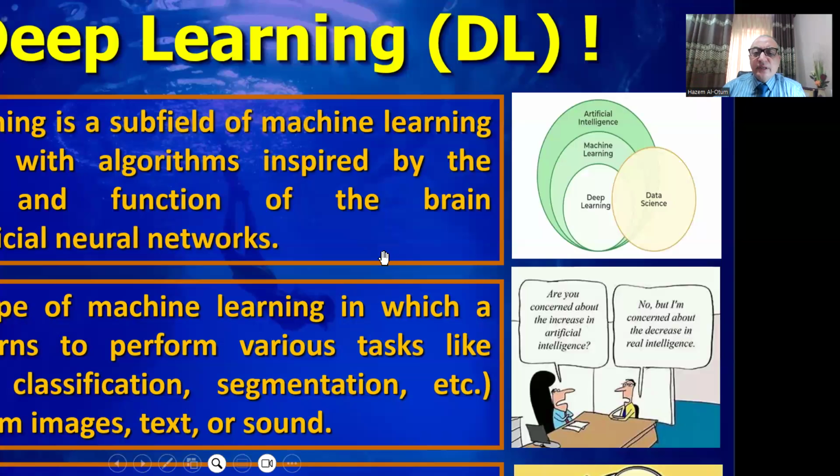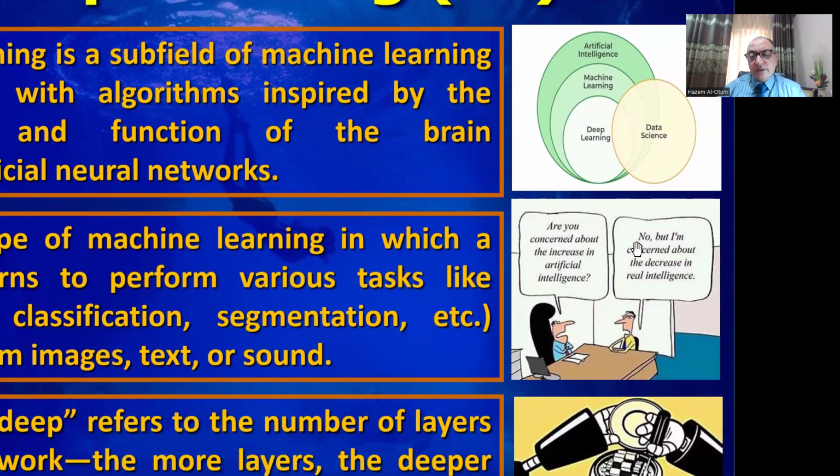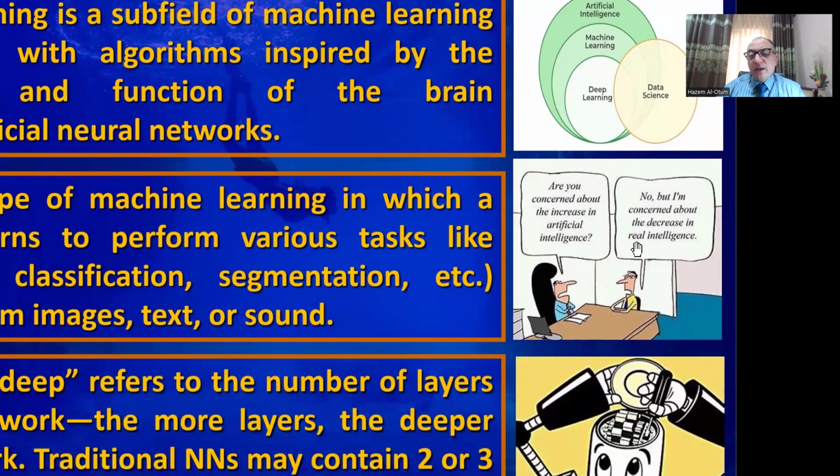So we repeat this idea again that when we deal with deep learning, it's a part of machine learning. Machine learning is a part of artificial intelligence. It has some overlap and intersection with data science in general, computer applications, and deep learning is very specific and can be used intensively in all these directions.